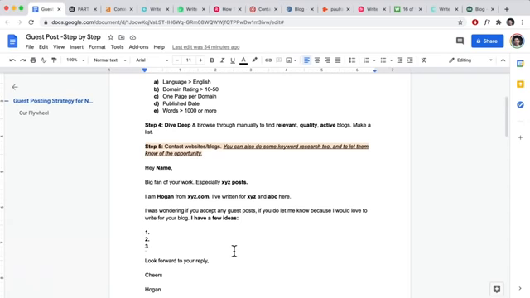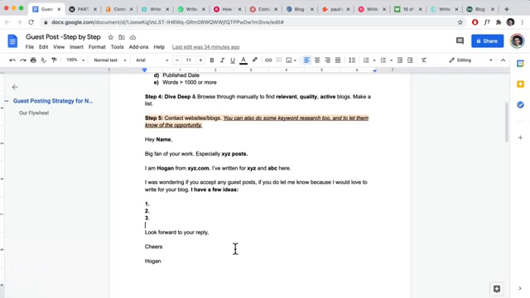blog. Okay, so what I recommend is making sure that you've done your research on seeing what blog posts work well on their blog. And also, if you want to go the extra mile, then you can also do some keyword research as well, right? Because at the end of the day, they also want to get more traffic to their website, right? So if you have done the work to do some keyword research, then you can show them, this is a great opportunity for you to get some more traffic as well.